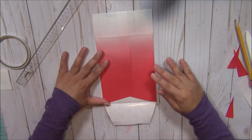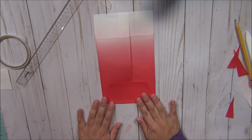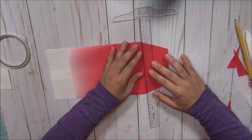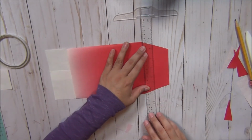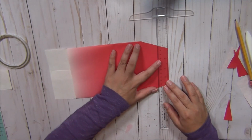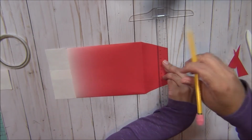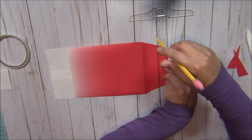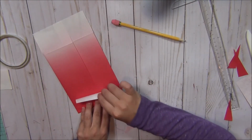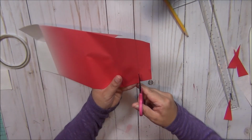It looks pretty good. I actually like it. Thank you, mamas. Okay, so that's our back. So for now, I actually think I may need to cut a little bit of this, but I'm going to just go this way instead. So I'm going to put it at the edge, and I'm using the width of the ruler. And I'm going to just make sure before I cut that it's going to cover that. So just following the line.